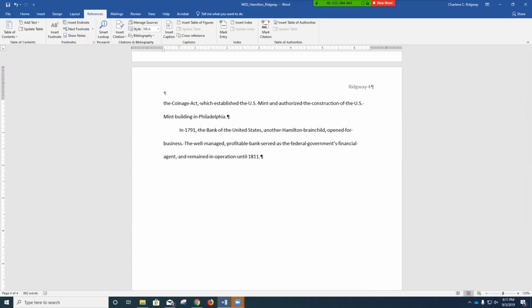In the Citations and Bibliography group, we're going to click Insert Citation. So we're inserting a citation. And then we're going to click Olin, Jeffrey's source, because this is from his publication. So we're going to choose Jeffrey. We've already entered all his information. And then we're going to save the document.